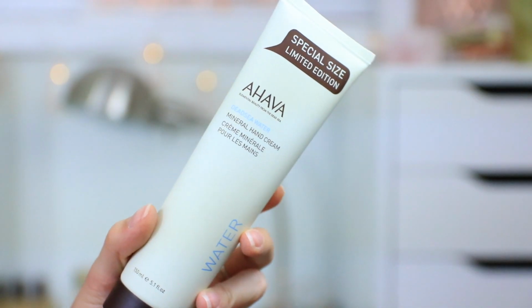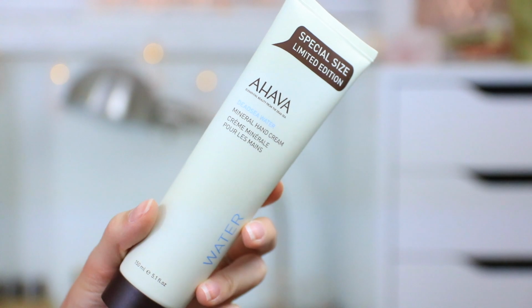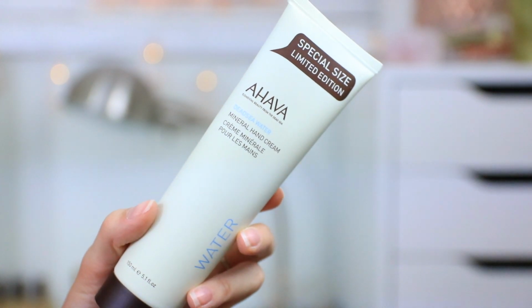All right, there are a few things left, and one of them is the Ahava Dead Sea Water Mineral Hand Cream. This says this retails for $33. It is a mineral-rich hand cream that instantly improves skin's moisture level, smoothing rough, dry skin, and restoring suppleness. So let's see how this feels. That smells really good. Feels really nice too.